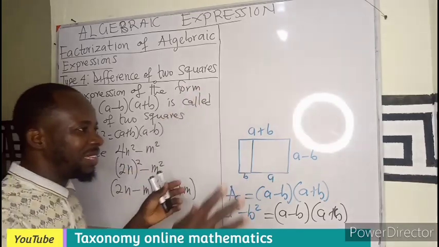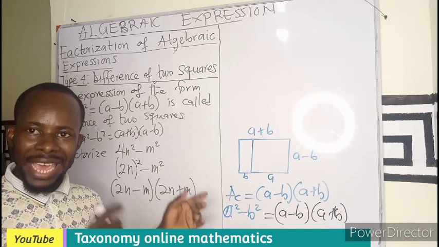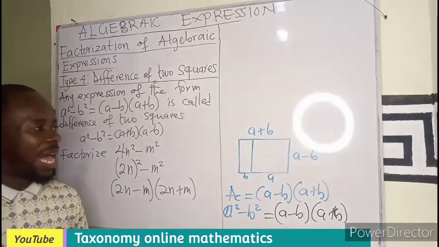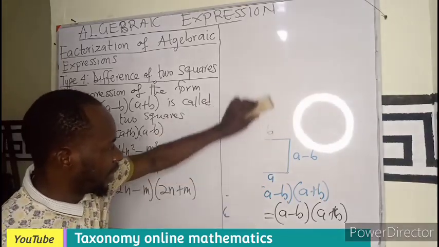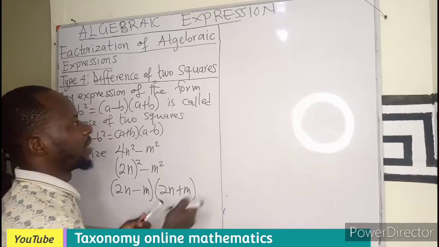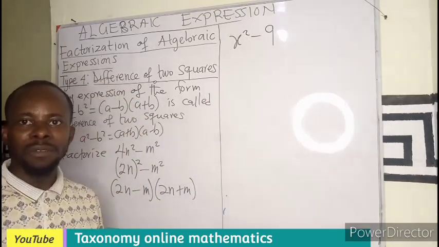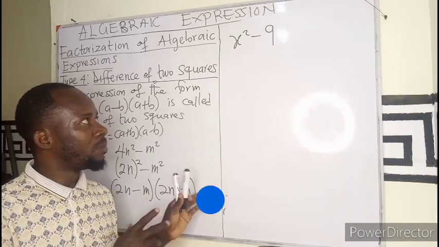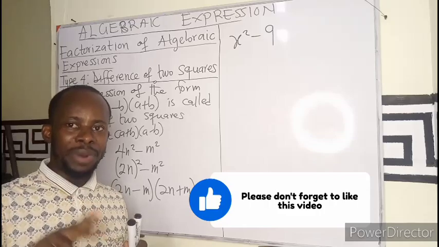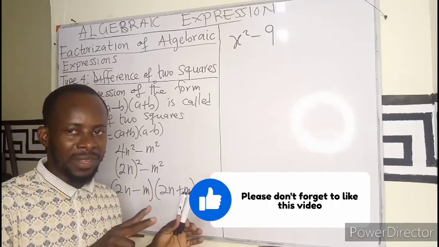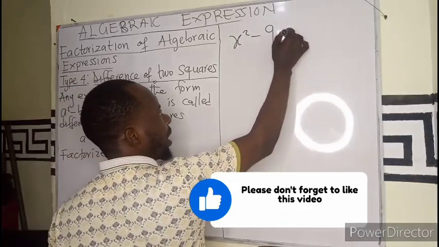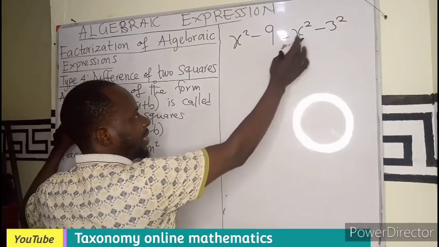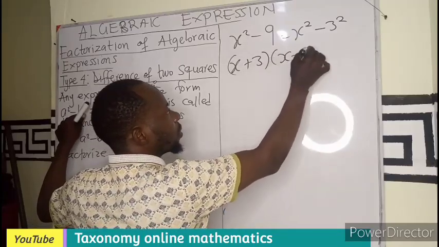I believe you've got the concept. The beginning is just an illustration of how we arrive at A squared minus B squared, which gives us the value of A minus B times A plus B. Now let's see if I have a very simple thing like X squared minus 9. Factorize X squared minus 9. I can see the first term is X squared, the second term is 9 — it's not squared, but I can break 9 to become a perfect square. 3 squared gives me 9, so I'll rewrite this to become X squared minus 3 squared. Then the answer is just X plus 3 times X minus 3.